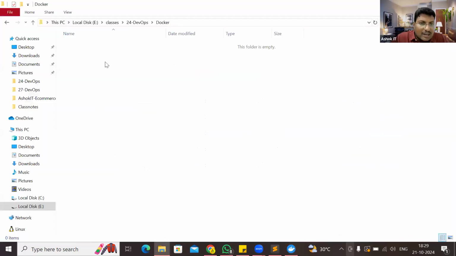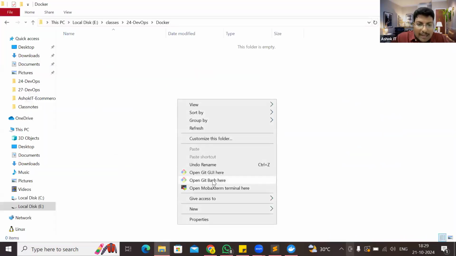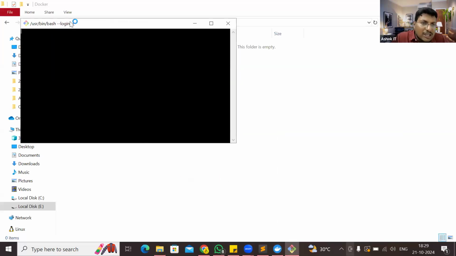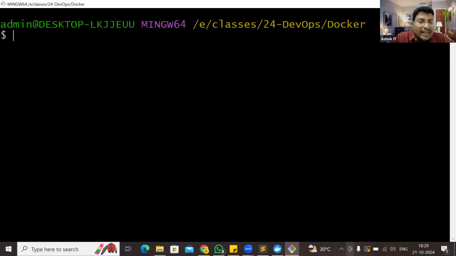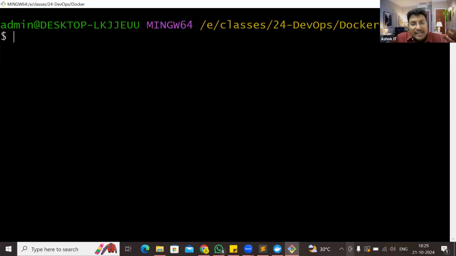Now here I don't have anything. Let me open my git bash. By using this git bash, I can perform Docker operations. Actually today my AWS account is blocked, guys. I'm unable to log into my AWS account to launch a Linux machine. In AWS I had taken a Linux machine, installed Docker, and we used that in the last few classes. But today my account is blocked, so I am using Docker in the Windows machine. Tomorrow I will use Docker in Linux again because I will create a new AWS account.